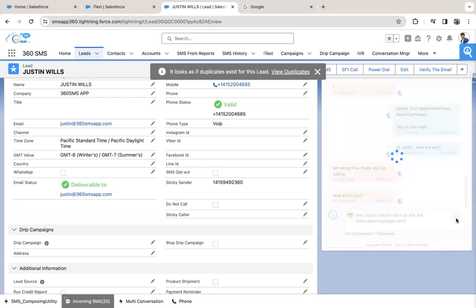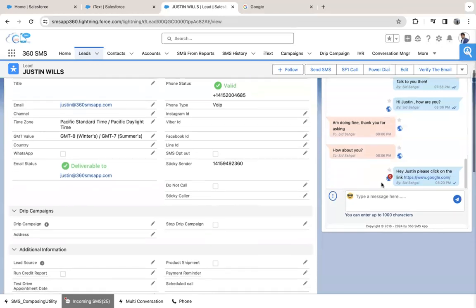And if I send this, the globe sign against the message will have a number sign against it because you have a link in the SMS. Now, if Justin clicks on that link, the number against the globe sign will keep changing every time he clicks on the link.